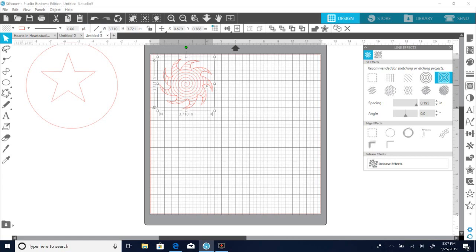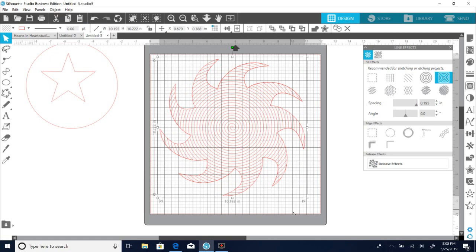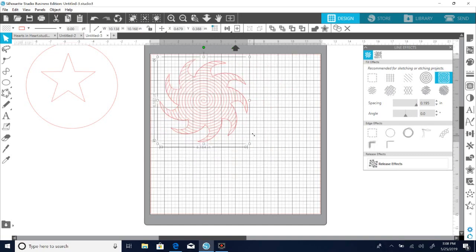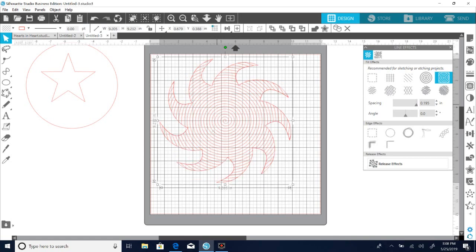So another thing about the line effects is that if you watch inside of there, once I've got it on the one I want, this wider one, as I pull this in and out, when I pull it out, it gets larger by creating more lines. Did you watch as I go in and back out? I'm getting more lines. It's not getting tighter, it's just giving me more of them.